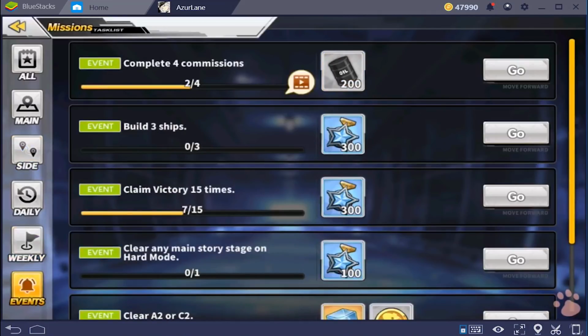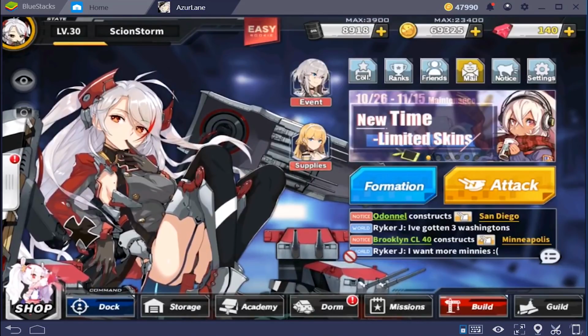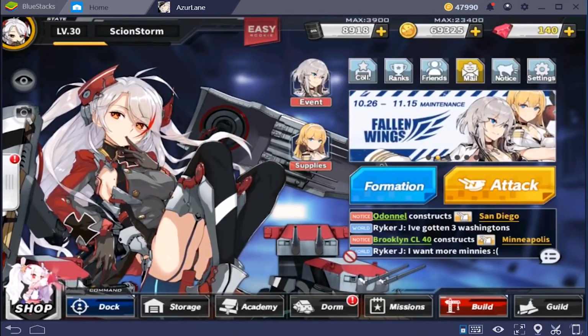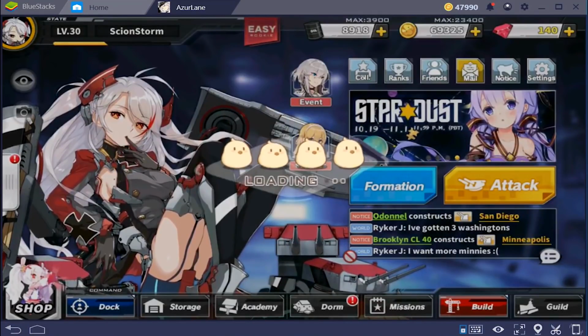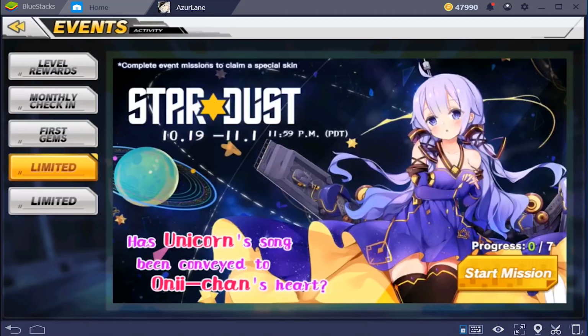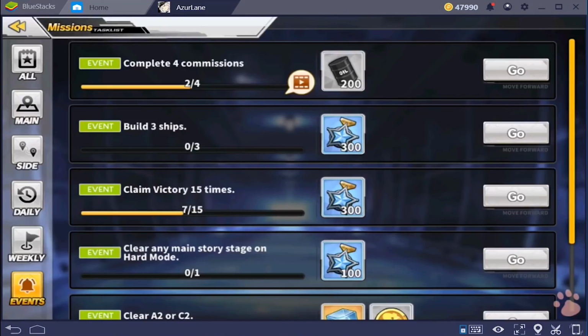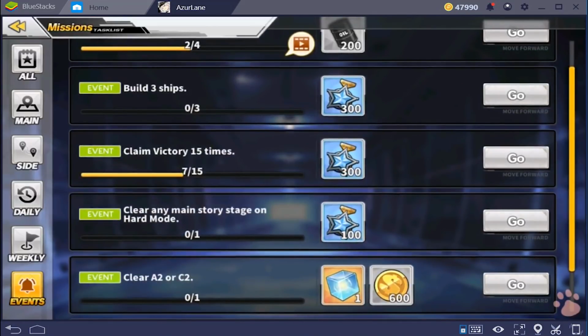Let's see, I will show you just now what I'm talking about. Not the event one. There's one for unicorn. Where is it? There it is, Stardust. And you want to complete all of this because you get special stuff. I'll get this special unicorn outfit if I do all the missions according to what she needs. So you need to complete 4 event missions, and then you get oil, then you get that. Build 3 ships, then I'll get that.